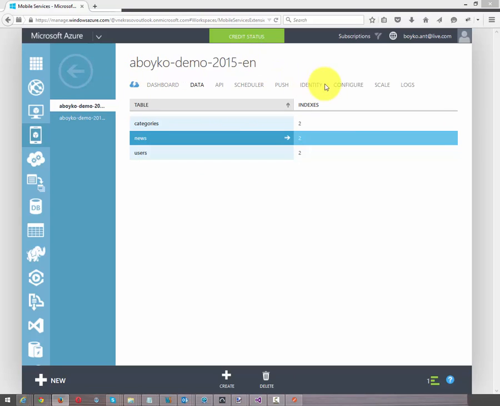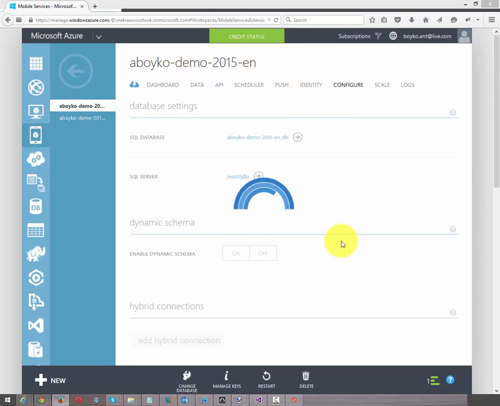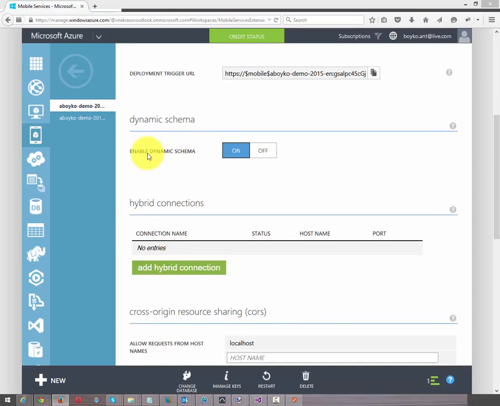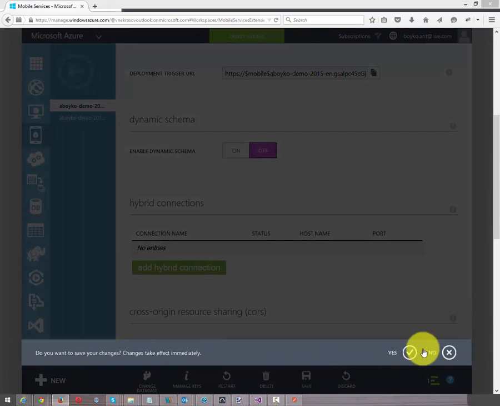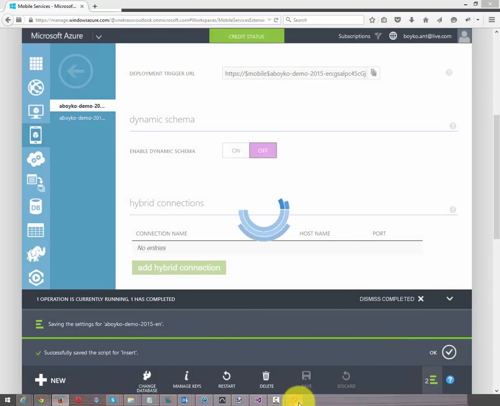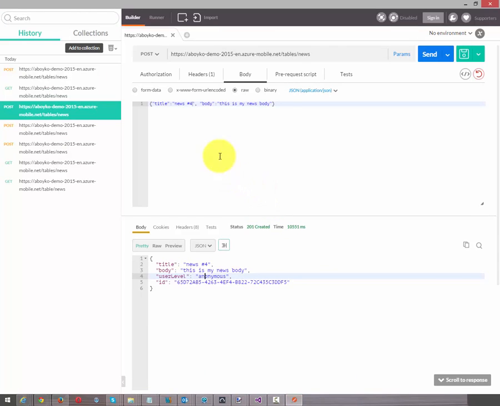Inside our mobile services we have the configure tab, and here we have dynamic schema. For now, by default, dynamic schema is on. So let's say I will switch off dynamic schema, and while mobile service is saving this, I will add, I don't know, custom field 1.